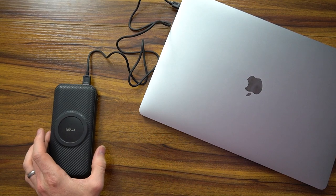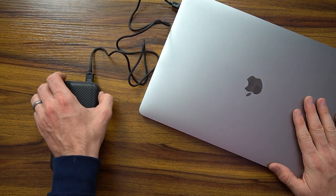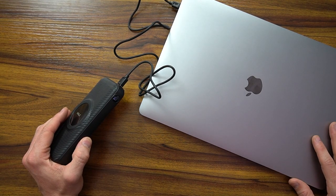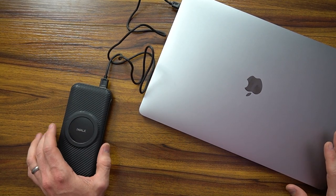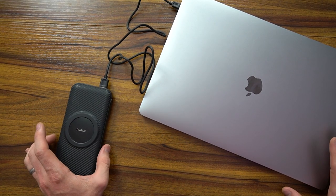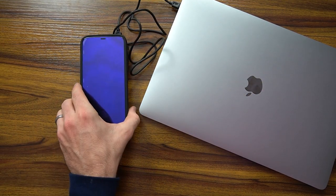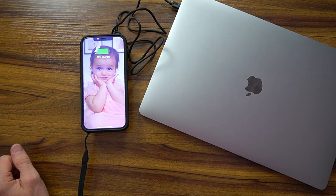All right, I wanted to lastly illustrate that this can charge your MacBook Pro in a pinch when you need it. I've gone ahead and turned on the battery. You probably didn't hear it, but my MacBook Pro just gave the sound that it's being charged. In addition to that, let's go ahead and put the iPhone on top of it and show you that it can be charging simultaneously with the battery as well.